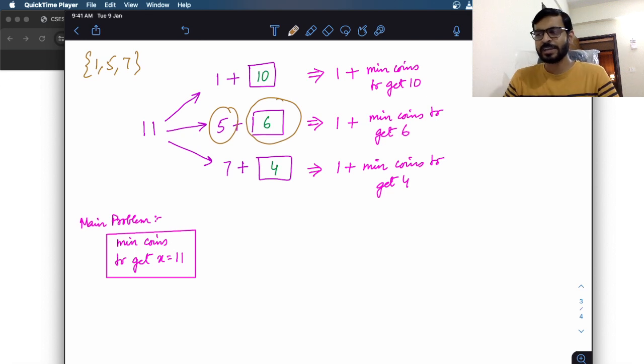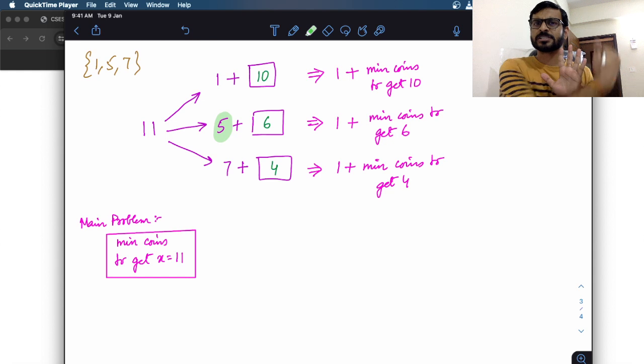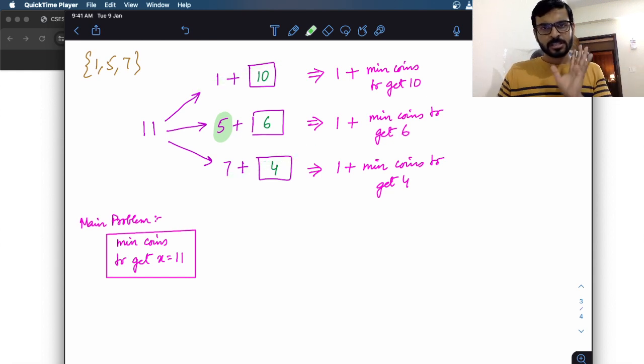Which way are we interested in? There are multiple ways of filling this 6. Which way are we interested in? The minimum number of coins, right? So what we say is, hey, for 11, these are your choices. Focus on a certain choice. Let's say we choose 5. We will consider other cases as well, the top and the bottom. But for now, let's say we are choosing 5. Then we can say, okay, for 5, 1 coin gets consumed in the 5.